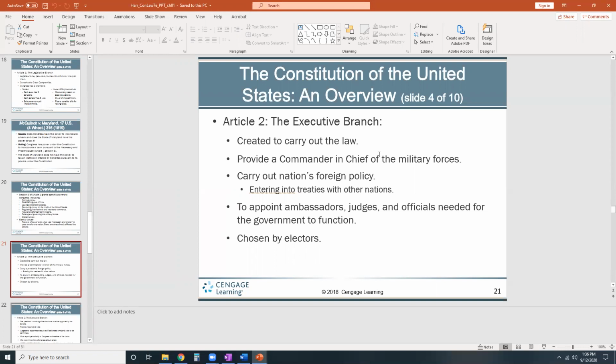But if you're going to have a national government, you need a national leader. If you're going to have a country, you need a leader of that country. The fear was Americans didn't want to have another king. They didn't want to have a super powerful man in power again.